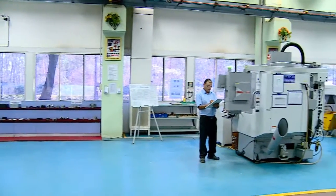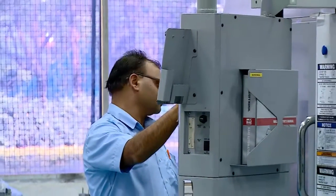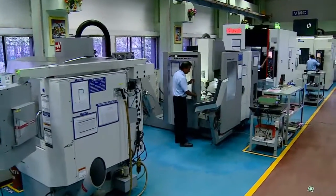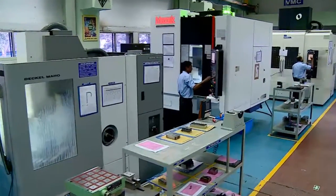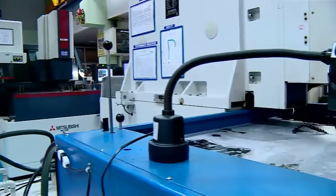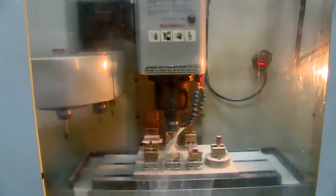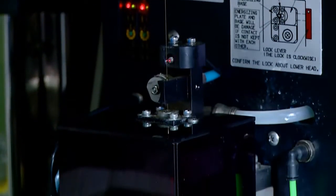Let us have a look at one of the finest tool rooms in the industry. This full-fledged tool room is equipped to design, manufacture and maintain pressed tools and molds, which play a pivotal role in quality and consistency of each and every component. Experts provide top-class gauges and fixtures for product manufacturing. This facility houses machines like Haas Milling Machine, Mazak Milling Machine, Moore Jig Grinder, and Makino Wire Cut Machine.